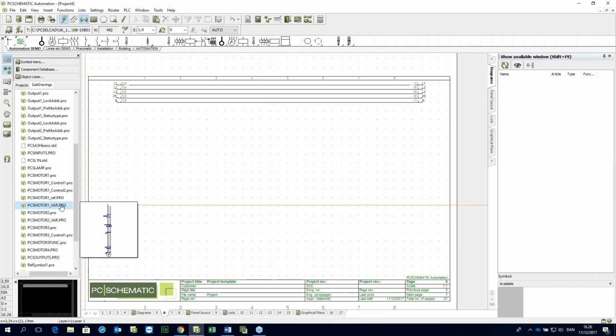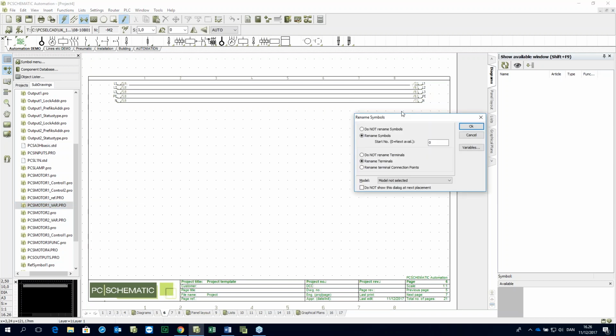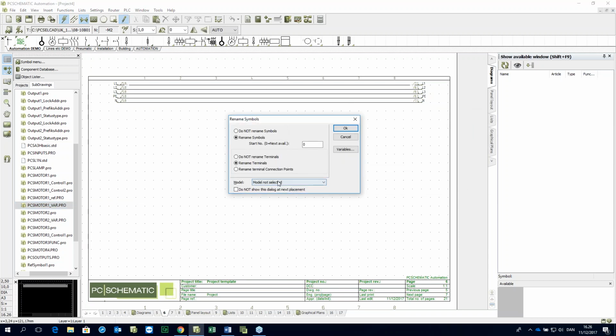I cannot hear any one of you saying anything, but I'll just undo those two here, because I have another variant of this drawing. You can see this one, they look very much the same. This one is called var, or VAR, variable. If I drag that one into my project, then I get a small question. Here it says model not selected, because in this drawing I have different models of the same circuit. It could be a motor with 1.1 kilowatt. That would mean a small motor with thin cables and small terminals and a small motor protection.